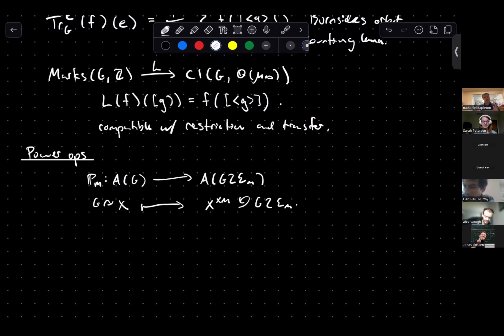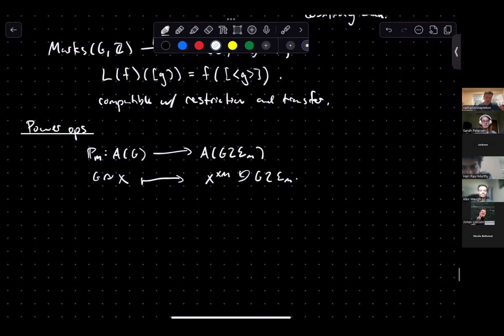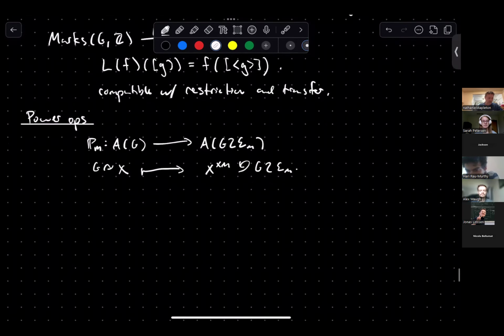The power operations satisfy exactly the same list of axioms that I have up above in this document that I could just scroll up to, but it would make us all seasick. So in that sense, everything looks like it's kind of the same as the representation ring case. But actually, here is where the story diverges in a large way, and that's what I want to try and explain with the rest of my time today.